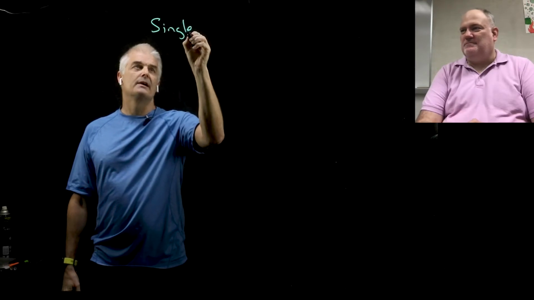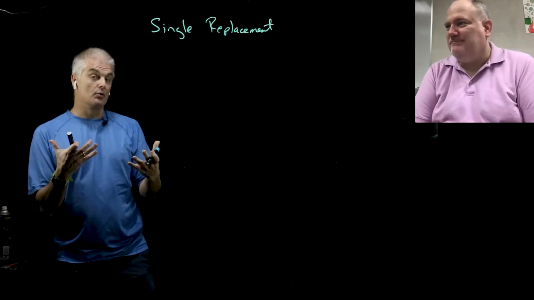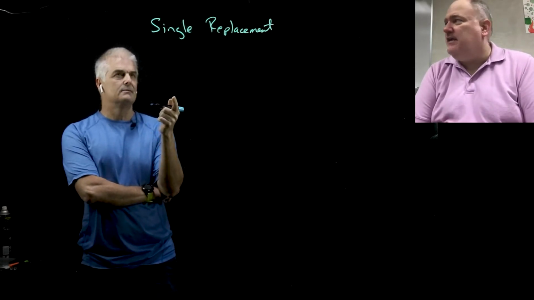So we've learned there's 5 types of reactions, but today we want to dive deeper with the type called a single replacement reaction. These are my favorite, I gotta tell you. Your favorite. Now, as a note, what's the general form of the single replacement reaction? It's A plus BX.